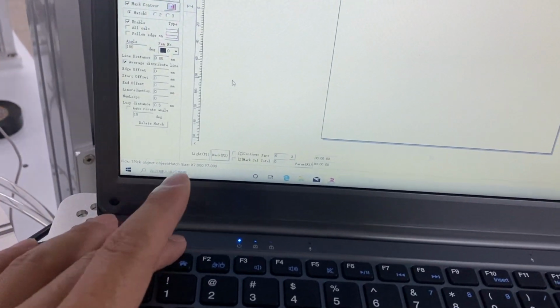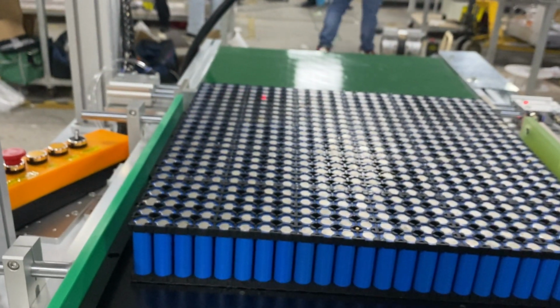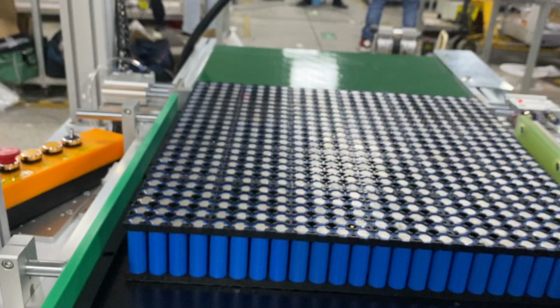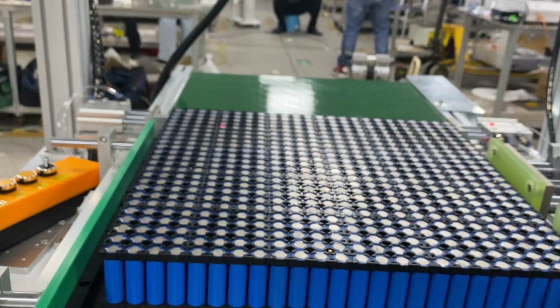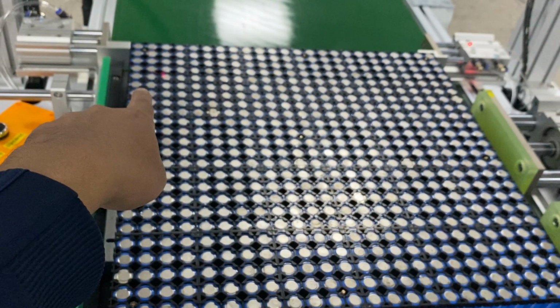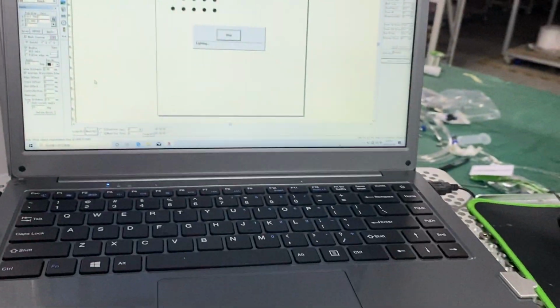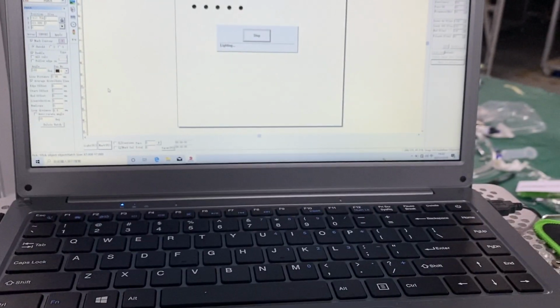Now we press F1, okay? When we press F1, it shows like this. Shows like this. It's for aligning the.